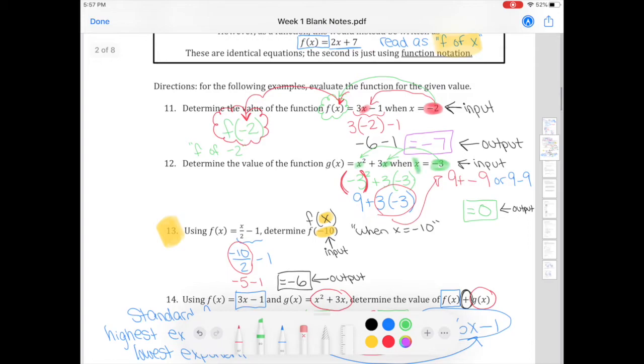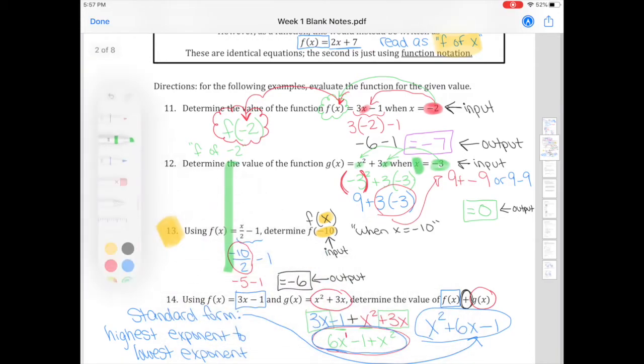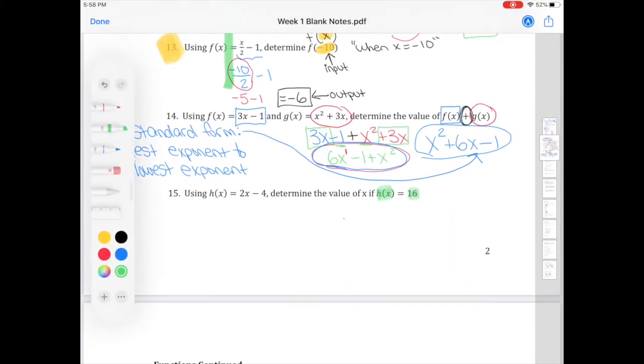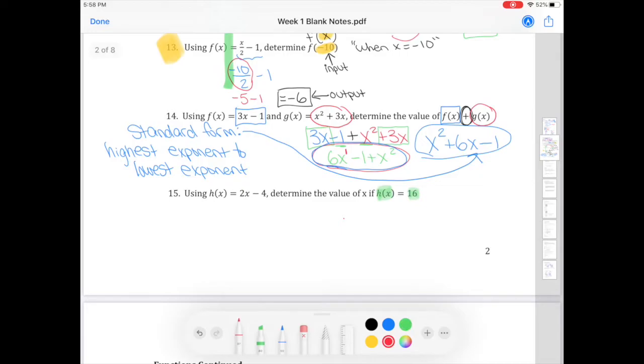So it's telling you that h of x is 16. If you're substituting correctly, notice the other question said when x is a certain number. This one is not giving you an x value. It's giving you h of x. So you're going to plug in 16 where you see h of x. It's kind of weird, but it's just what the substitution is telling you. That everywhere you see h of x, you're going to plug in 16. So I'm going to put the 16 here, and then everything else comes down.